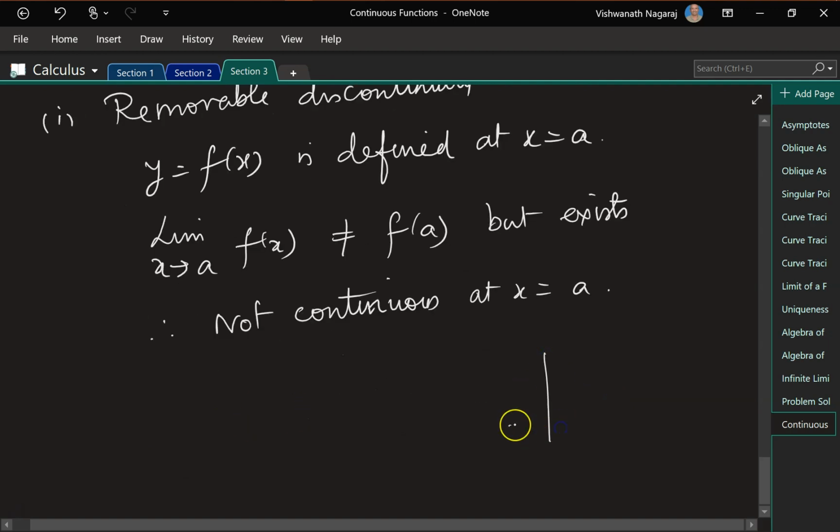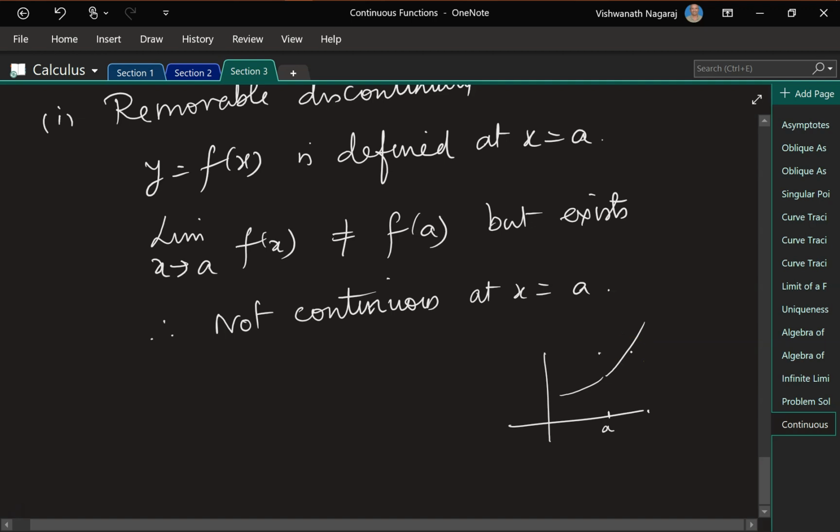So graphically, if we have to look at it, we can put it like this. Exactly at this point, f of x may be here, right? So f of x keeps going on this line, but the moment it reaches a, it jumps here, and then immediately after, it again continues on the curve.